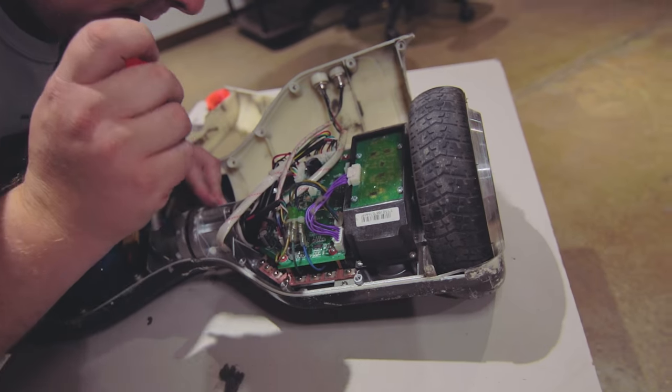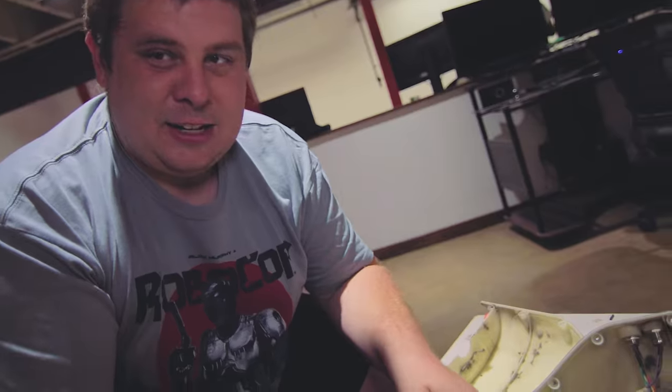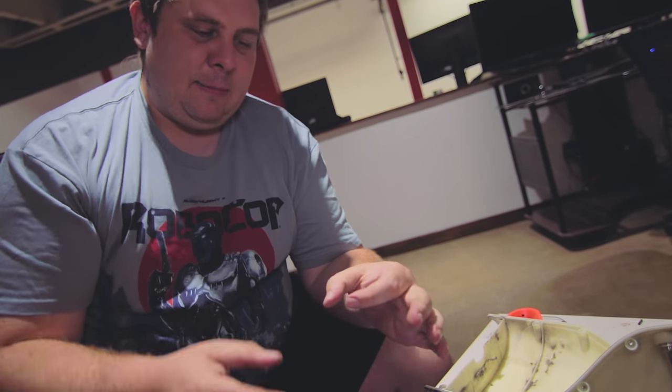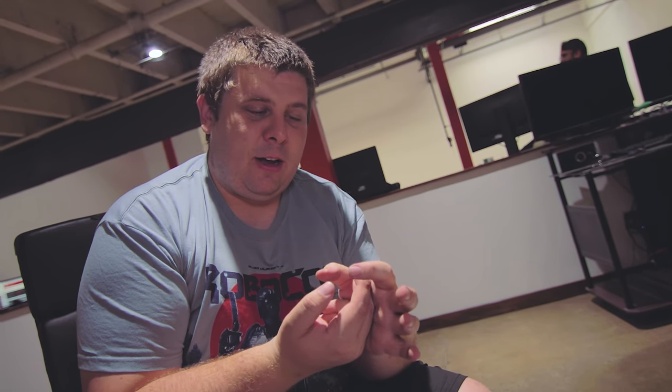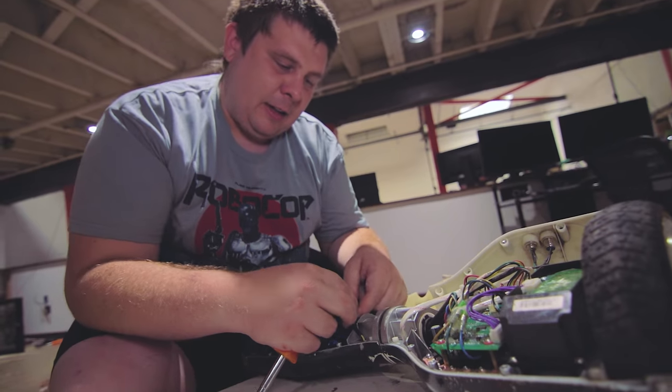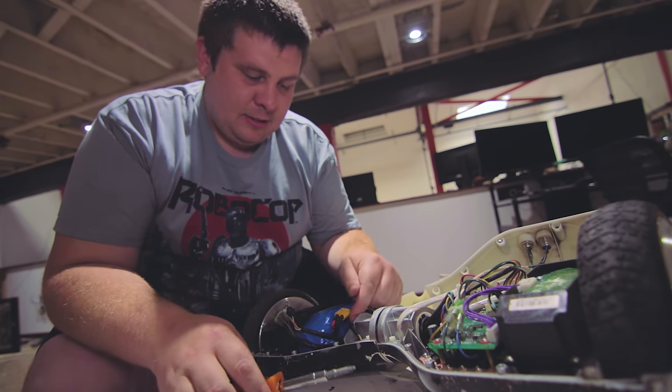What determines tilt? It's got a Jesus clip on it. A Jesus clip is a clip that goes around a cylinder that clips on. The reason why they call them Jesus clips is because every single time you take one off or try to put one on, they always go flying somewhere else and you just go, 'Jesus.' I like how this is like a normal airsoft battery, more or less.